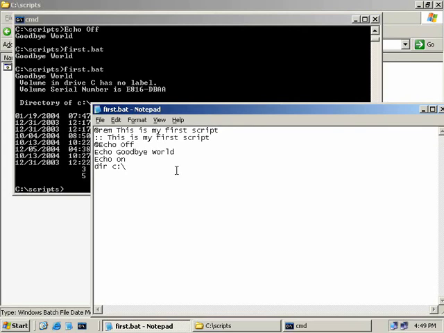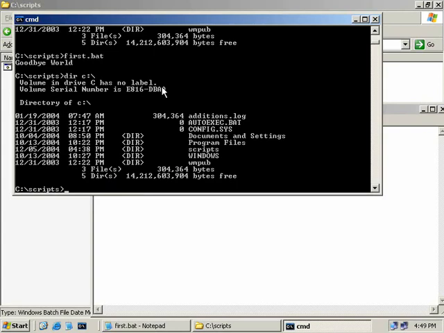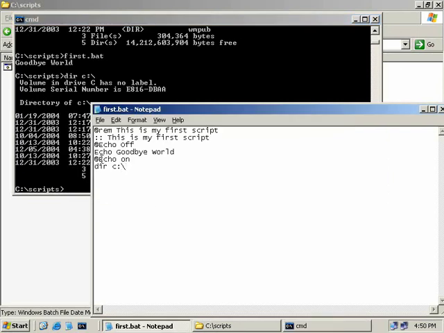Now remember, unless you want to see this echo on being displayed on the screen, just make sure you place an @ symbol in front of echo on. So we'll save that and we'll come back here, we'll run our command again. And now we can see dir c:\ displayed on the screen showing us the command that we ran. So this @ symbol simply means don't print the line to standard output, which of course, as we've just seen, happens to be our screen.